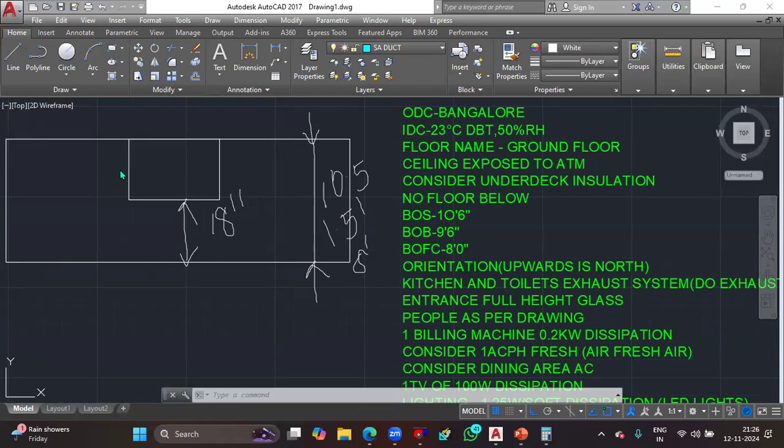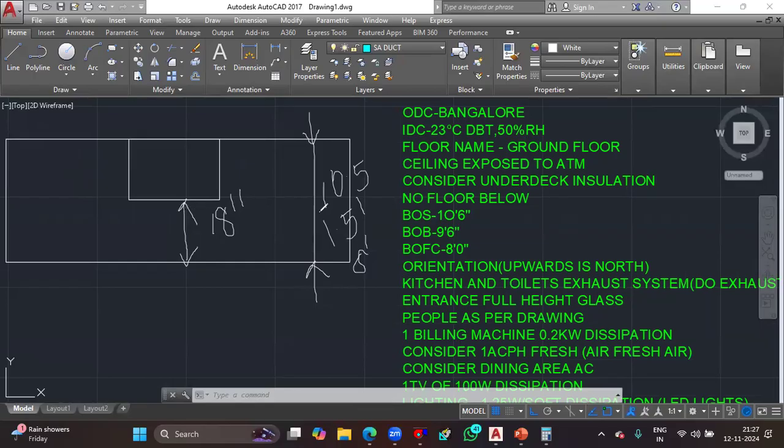Then for us, the HVAC ductworks are much more complex, and the rigidity of these ducts is comparatively obvious while compared with other coordination services like cable trays and firefighting pipelines. It can be neglected when you encounter a beam. But for us, if you have this beam, each time I can't use an offset piece like this, isn't it? So that's why here we need to consider the in-between distance from BOB to BOFC, which is around 18 inches. That is the available space in between the fall ceiling and beam.